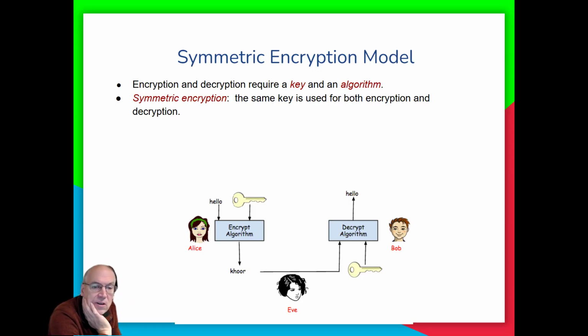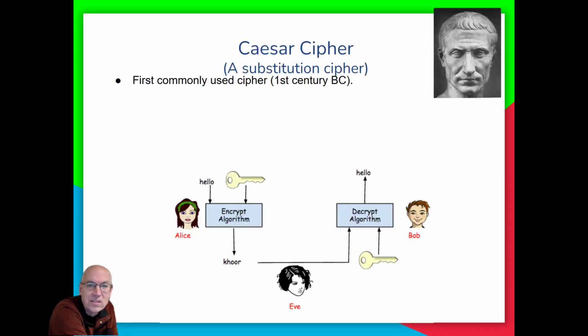Alice is going to encrypt the message with some key, send it over, and Bob is then going to have to decrypt it, using that same key to decrypt the message. And in between, our evil Eve is going to try to decrypt or snoop and see what the message is. We'll see this kind of process, and we'll look at different ways of doing keys. The first thing we're going to do is the substitution cipher.